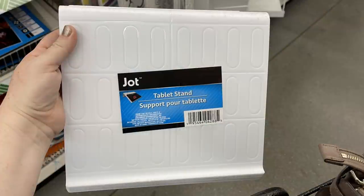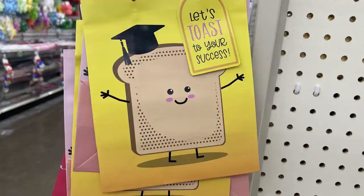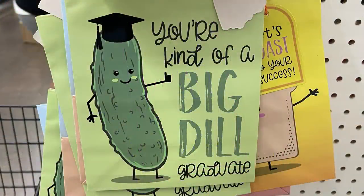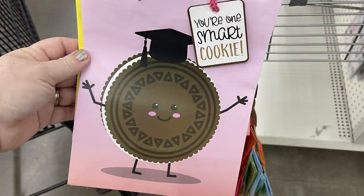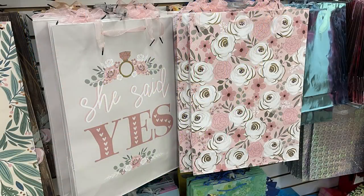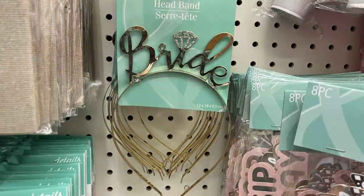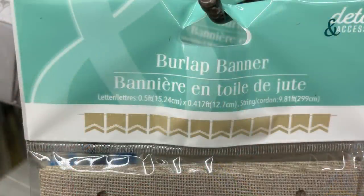In the party supply section, they had new gift bags — smaller to medium sized — including 'Let's Toast to Your Success' for graduates, 'You're Kind of a Big Deal Graduate,' an avocado that says 'Brava Kid,' 'You're One Smart Cookie,' and 'You're a Sharp One.' Extra large bags for weddings and bridal showers — four different ones, including one with a beautiful wood grain pattern and flowers. Also new metal gold headbands that say 'Bride' with a little diamond dotting the i.